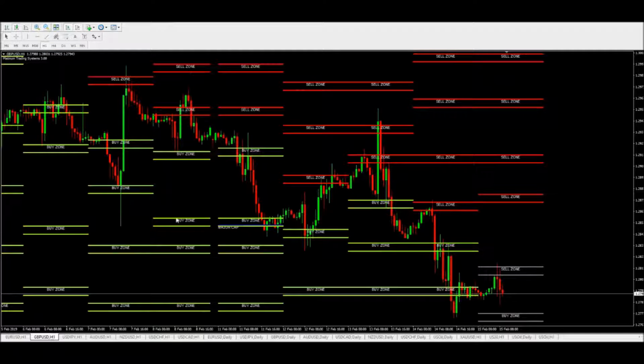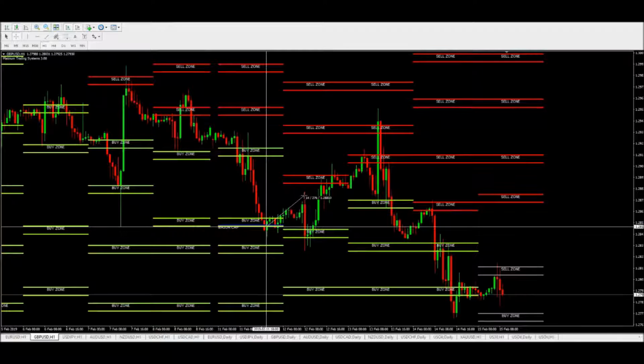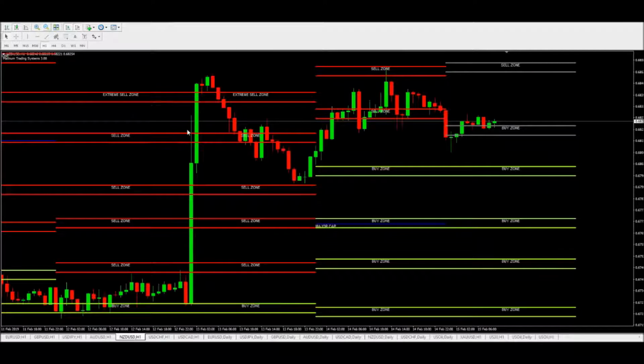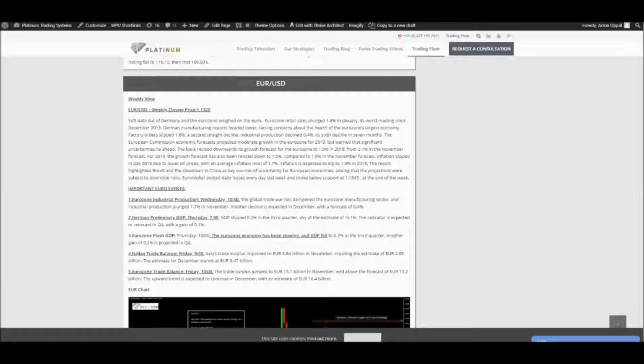Then on the GBP USD on the Monday, we had the major cap zone again, sort of hitting target into the middle of the next day. So in total there, we've got sort of 75 pips generated from the 3-day trades, 50 pips generated from the extreme zone trade, so 125 pips total for the week based on those 4 trades.